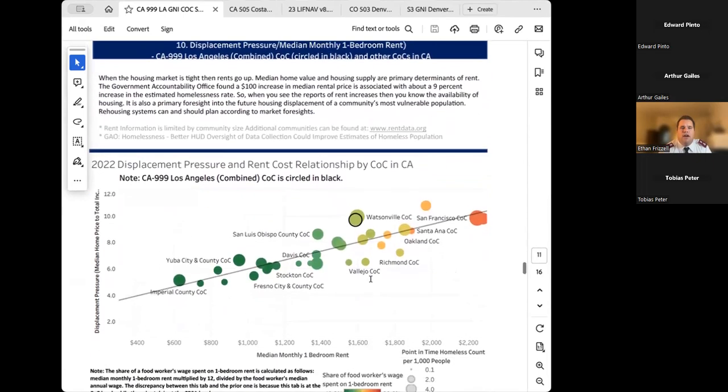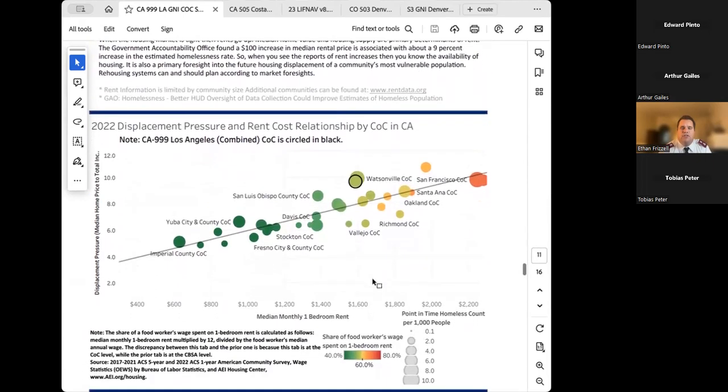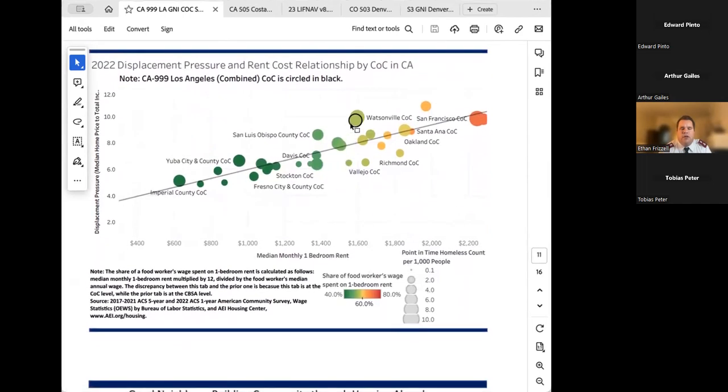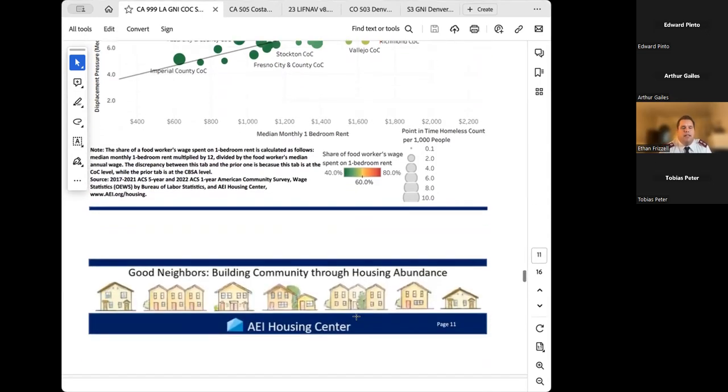Here's displacement rent versus pressure by COC in California. Again, it's showing what amount of pressure. Now, here's the sad truth. If you're a practitioner, we now put green as if someone's spending 40% of their income. You know that even 7 to 10 years ago, we wouldn't have gone green over 33%. But when we look at what it is nationally, it is just the reality of how people are living now and the percentage of the ratio. And that's why you have so many doubled up. You have full families that are doubled up, people living in garages, basements, and other things in order to make things work.